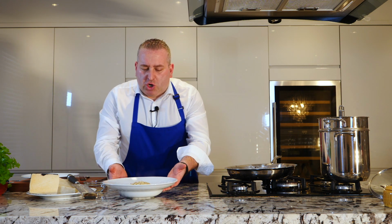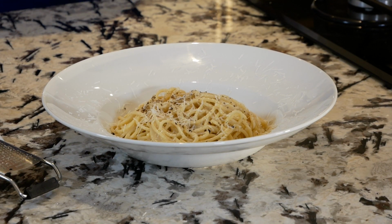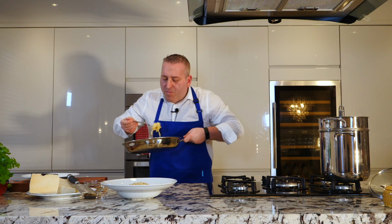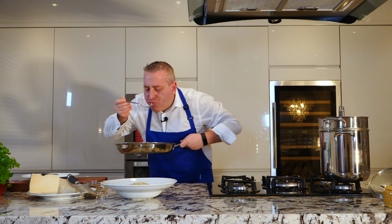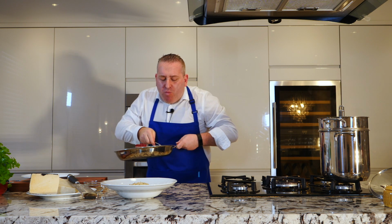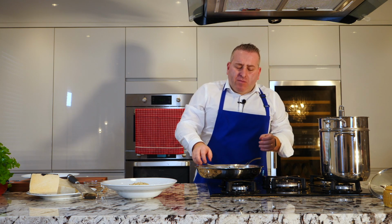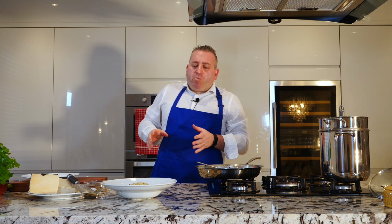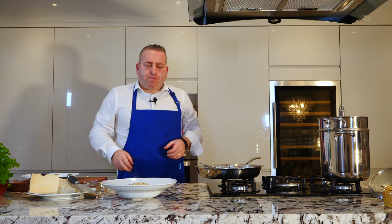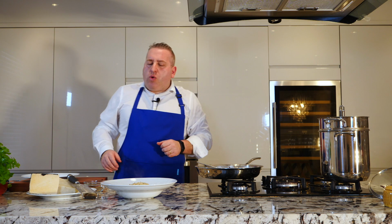From Cosimo Kitchen Show, la mia cacio e pepe, ragazzi. Quick taste. What a cream. Absolutely gorgeous. The secret is keep stirring fast and the pasta starch. The secret is in the water.